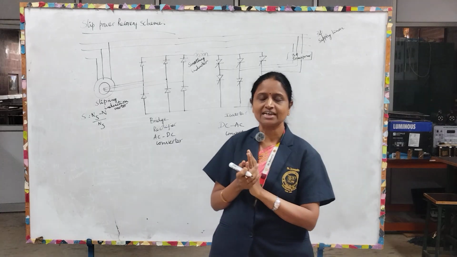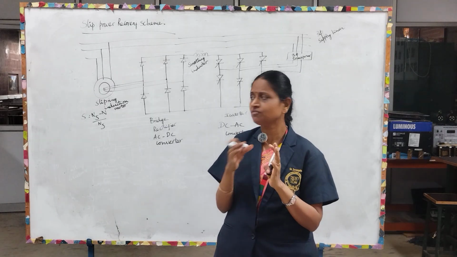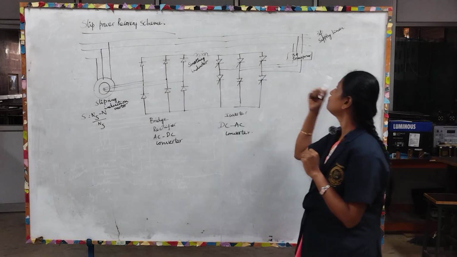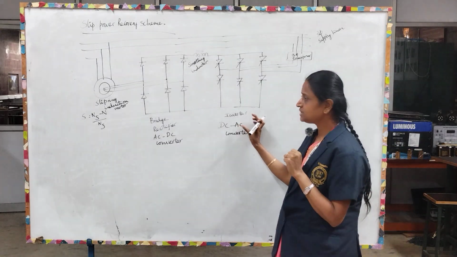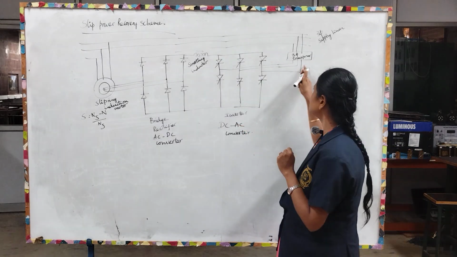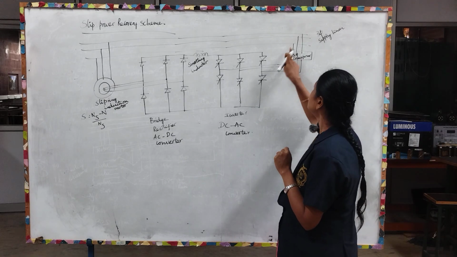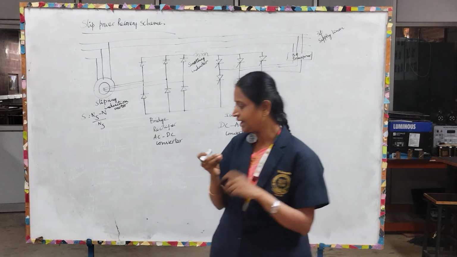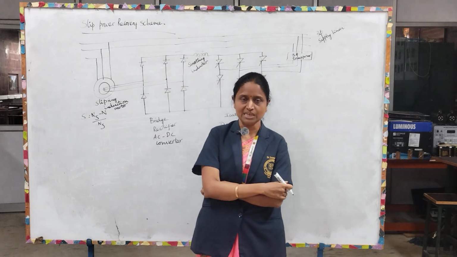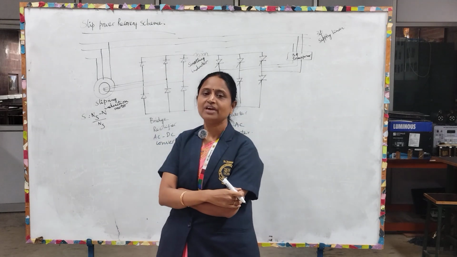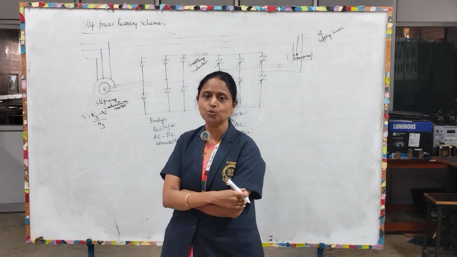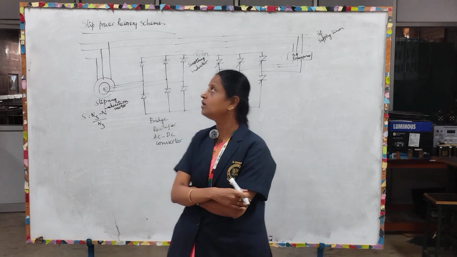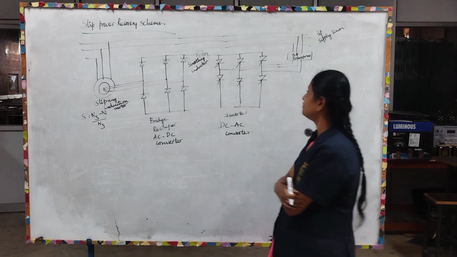It transfers electrical power from one circuit to another without change in frequency. So here we are using a three-phase transformer. The AC power is again pumped to the supply lines with the help of this three-phase transformer. So the main idea behind this slip power recovery scheme is, instead of wasting slip power in the rotor circuit, it can be pumped back to the supply lines. That's why it is called slip power recovery.